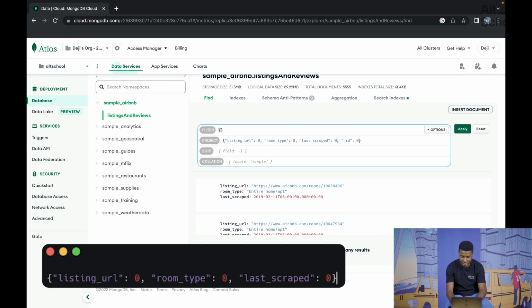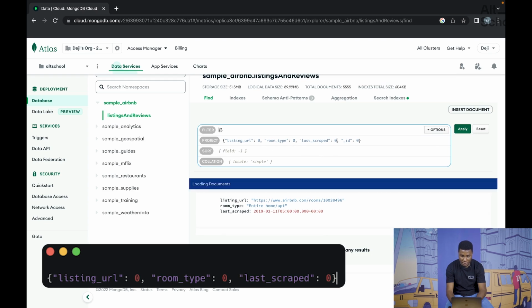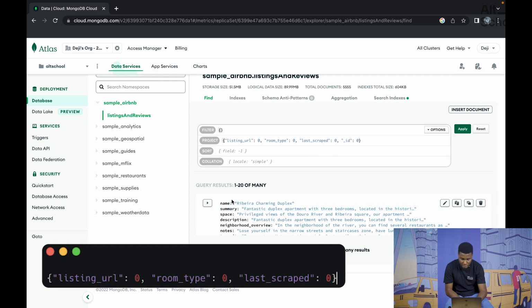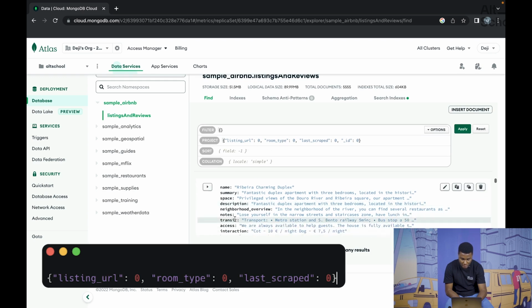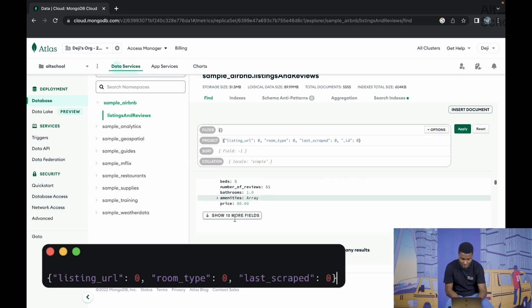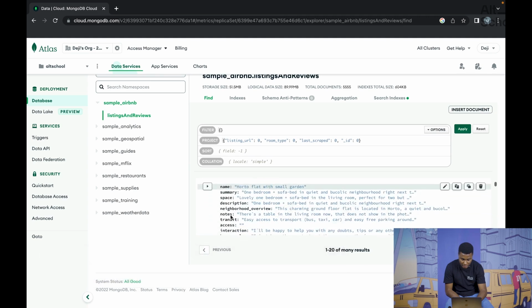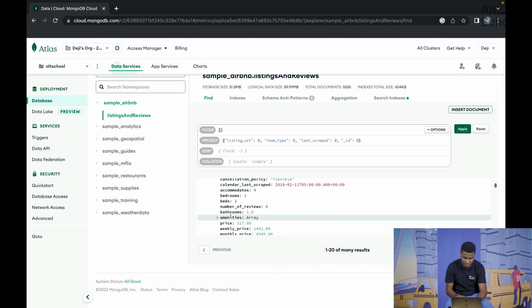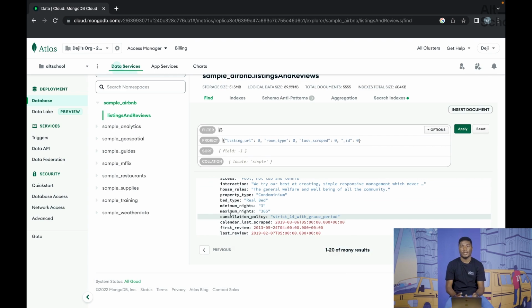And in our results, we are going to select all other fields except these ones. You can see the ID field isn't returned, last scraped won't be returned, room type and listing URL won't be returned. We can go through it. That's about it for projections.